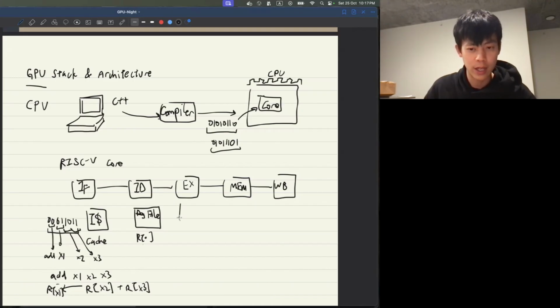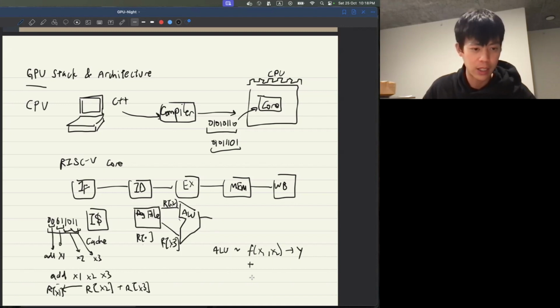Then in the execute stage, usually we have something called the arithmetic logic unit or the ALU. So you fetched the value of the registers indexed by x2 and x3 respectively. You can now put those two registers, so for example, Rx2 and Rx3, as the input to the ALU. You can think of this ALU as approximately a function that takes in two inputs, x1 and x2, and spits out a value y. This ALU can do a lot of things. So this f can be a lot of things.